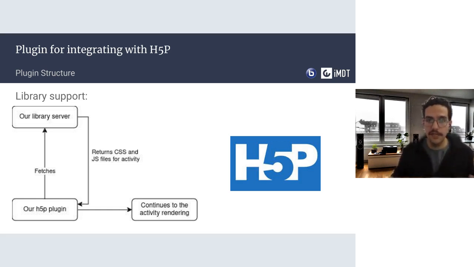But since almost every activity that we are going to touch in H5P is open source, this is not really a problem, right? We can make sure that all the activity libraries needed for the plugin are on the server side, so that the plugin can fetch them and so on and so forth, okay?